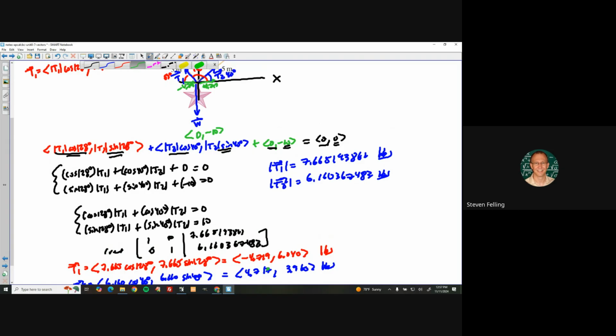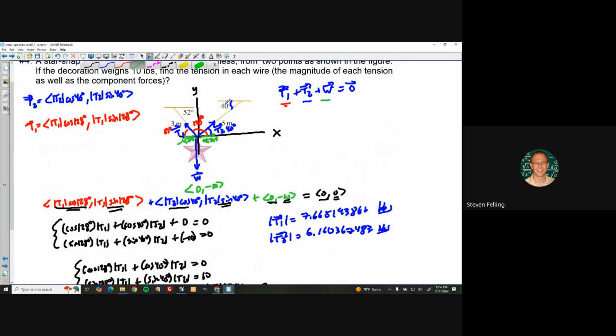And in the up and down direction, the y components sum up to be exactly the 10 pounds needed to balance the weight. Right? And the reason that this wasn't exactly perfectly balanced was because of the asymmetry in these angles. Right? If you were to move this star to be directly underneath this, then tension 2 would have all of the weight and none of the weight would be in the other wire. Because it's unevenly balanced, there's actually more weight being in one of these wires compared to the other.